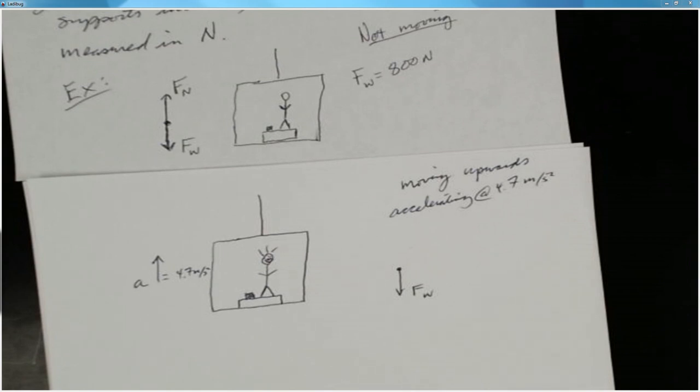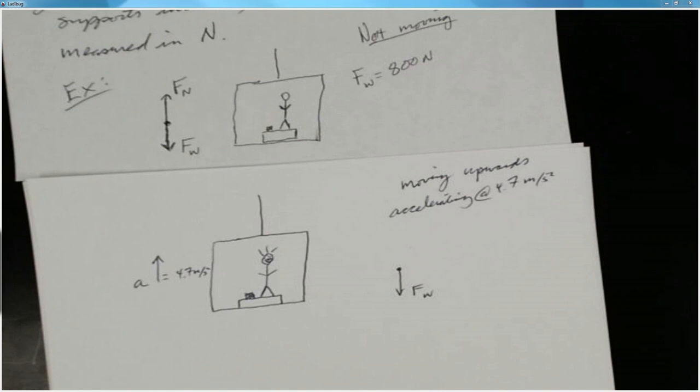If the normal force exactly balanced the weight force, there would be no net force on the man, right? Let's think about it logically. If the normal force and the weight force exactly balanced, there would be no net force on the man. And so then by Newton's first law, the only options you'd have are that it would move in a straight line without speeding up or slowing down, or that you'd be stopped. And that would be what you'd get if all the forces were balanced. Well, is the guy standing still or moving at a constant speed? No, he's accelerating. He's going upwards. Therefore, the man has a net force on him. And it's got to be going upwards.